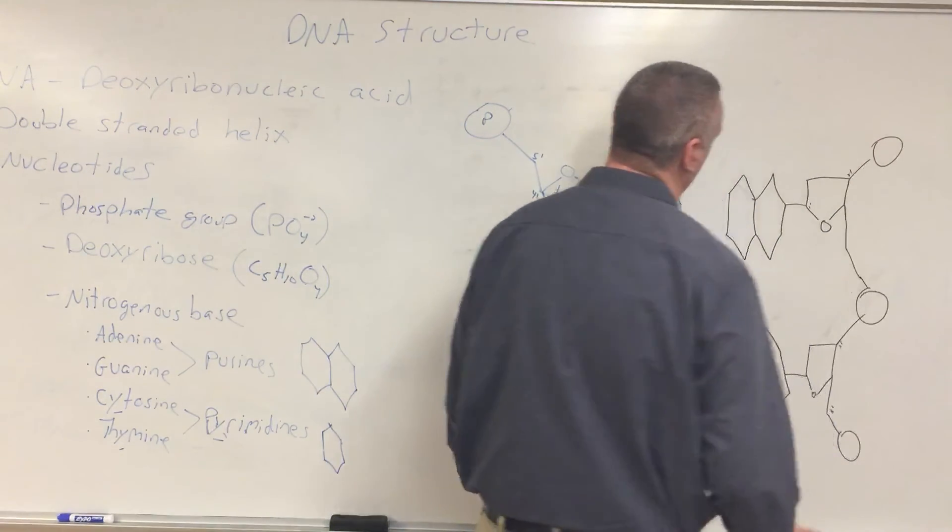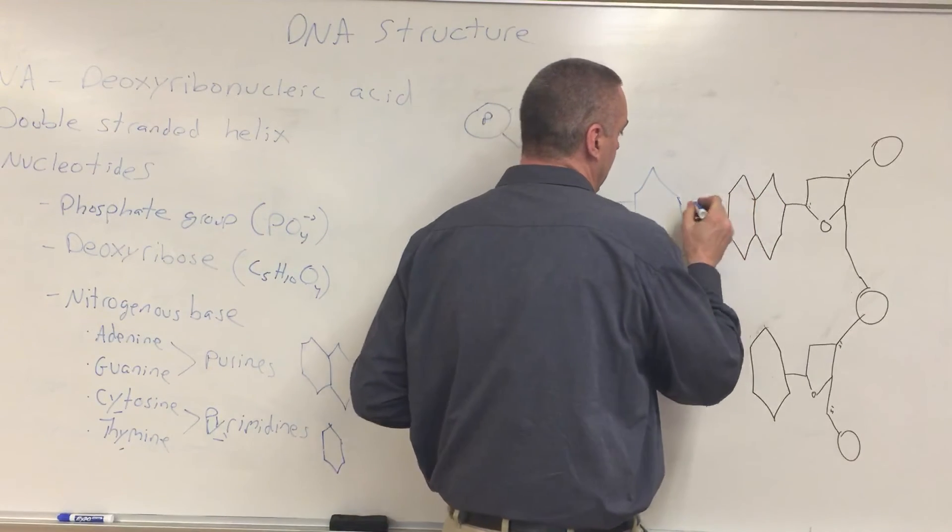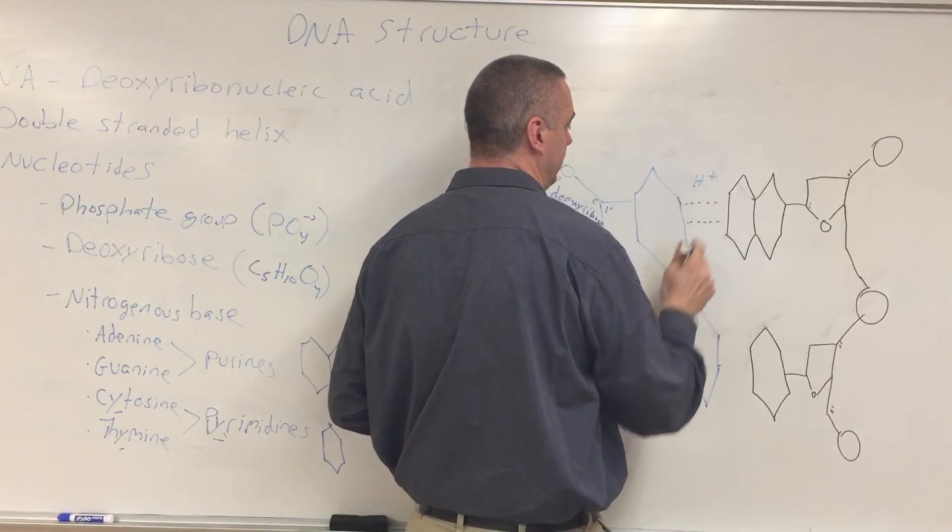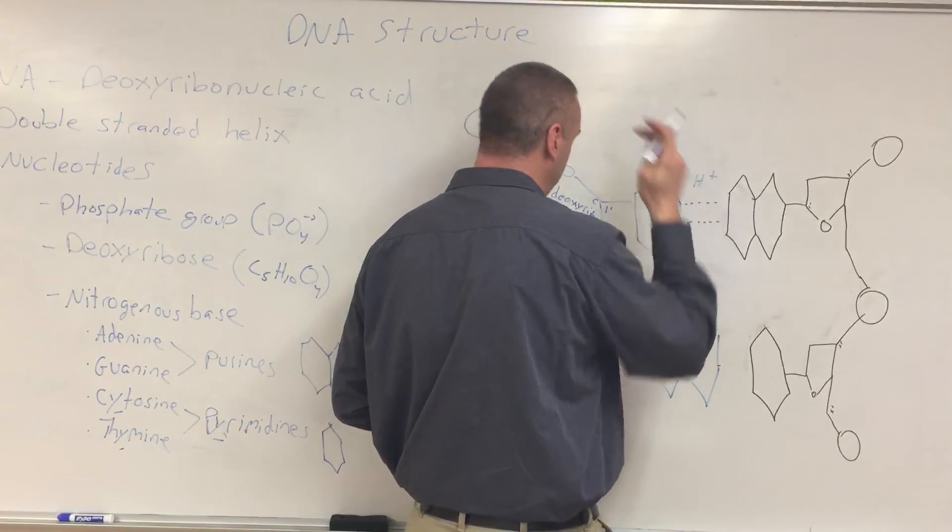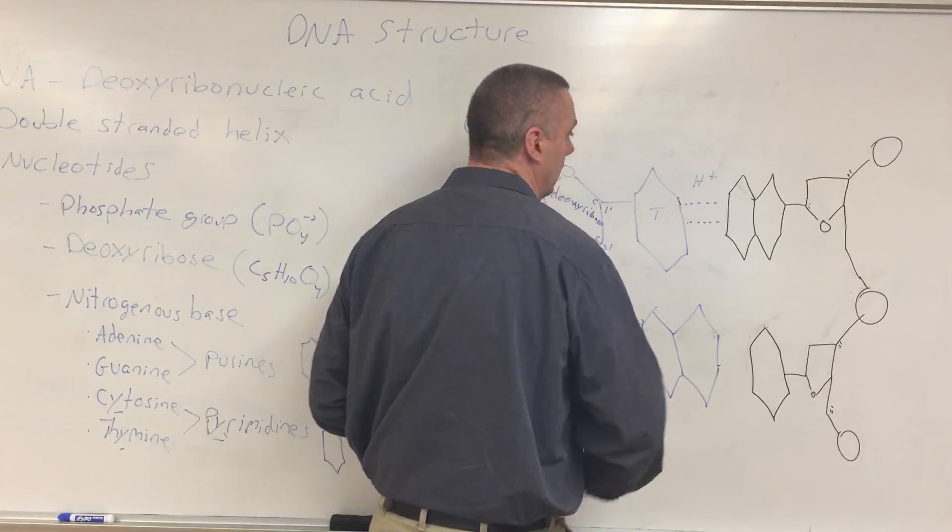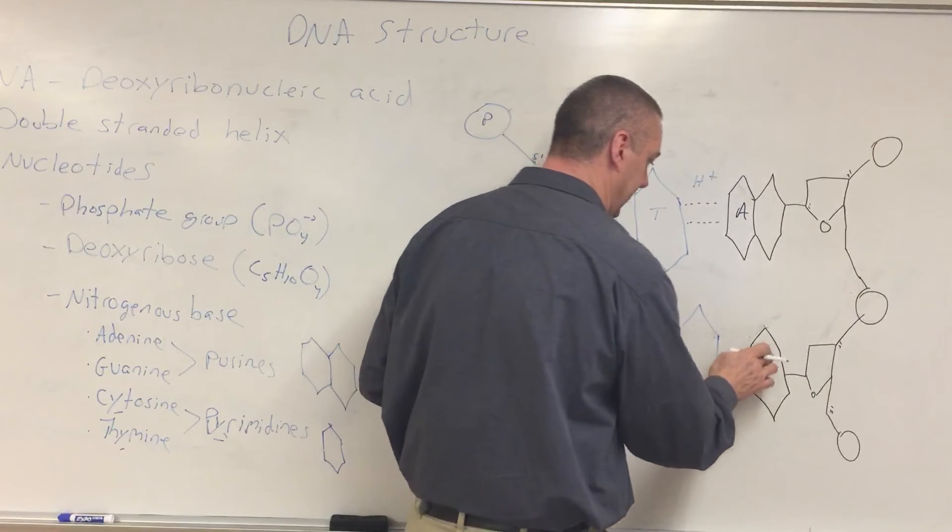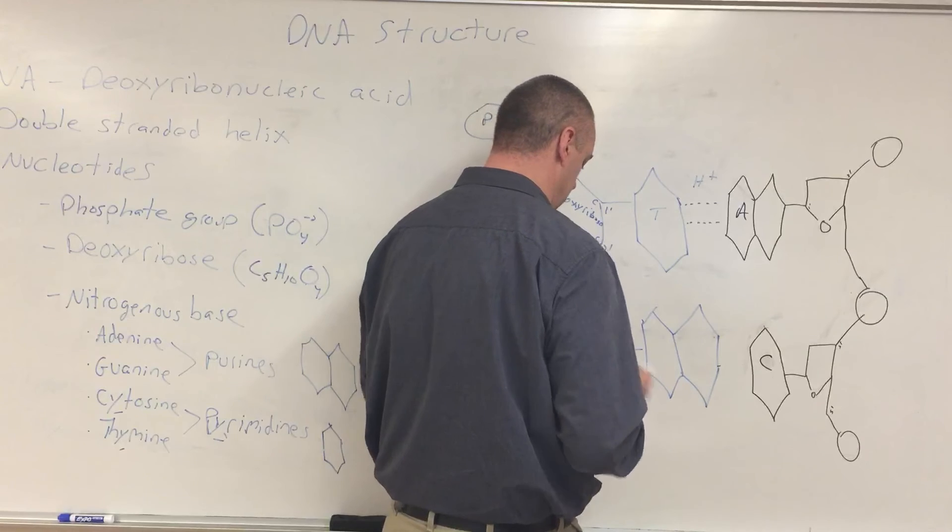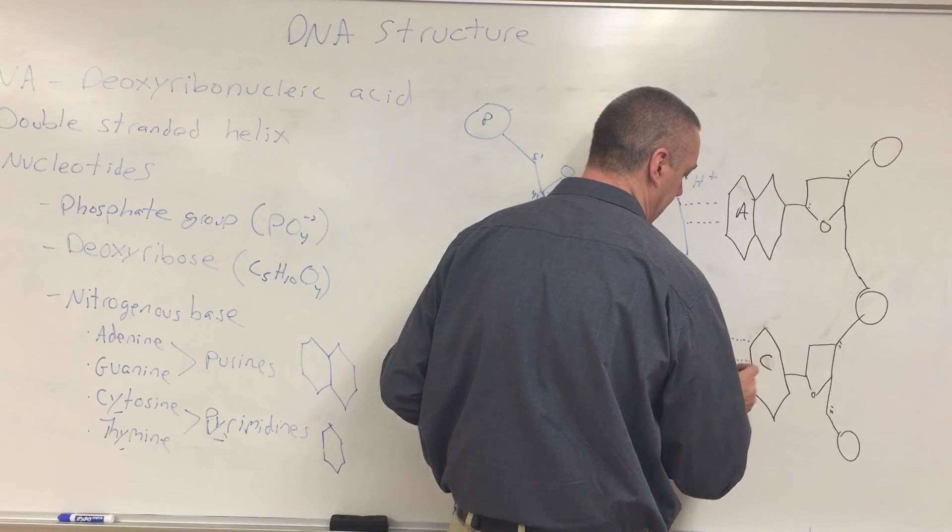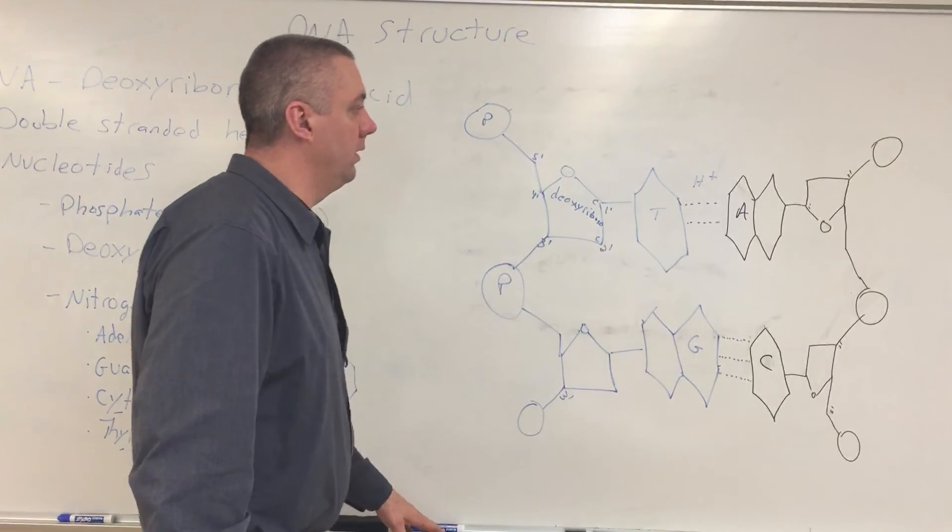And then we drew our other strings. Notice that we have one pyrimidine that's going to be base paired with a purine. And if there are two hydrogen bonds, hydrogen bonds are what holds the nitrogenous bases together between the strands. If there are two of them, then the pyrimidine will be thiamine and the purine will be adenine, because A and T always match up, which means C and G always match up. But guanine and cytosine have three hydrogen bonds between them.